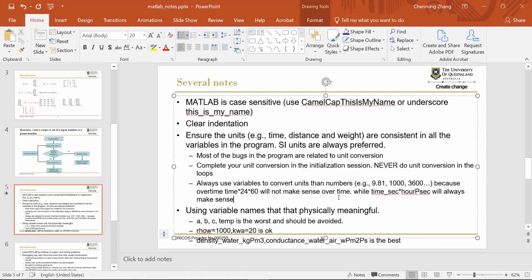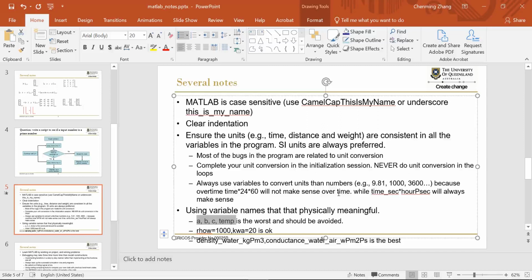And the fourth point is that you try to use variables that are physically meaningful. As you can see in the examples, we use A, B, C, and temp quite often, but those should be avoided in your project code, because over time, those A, B, and C don't make sense.